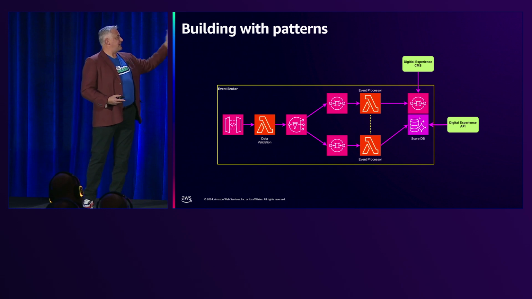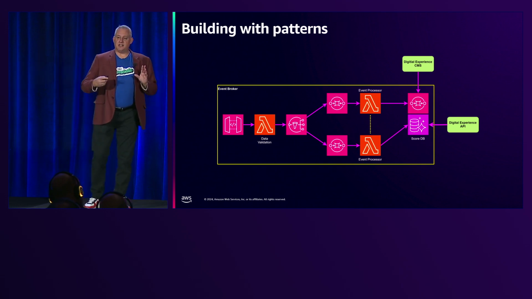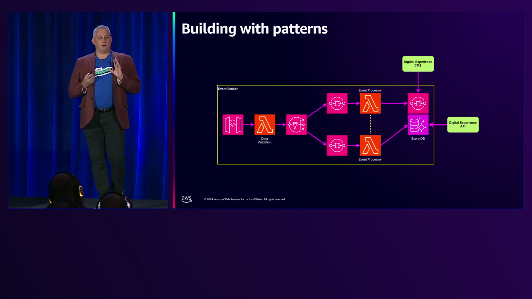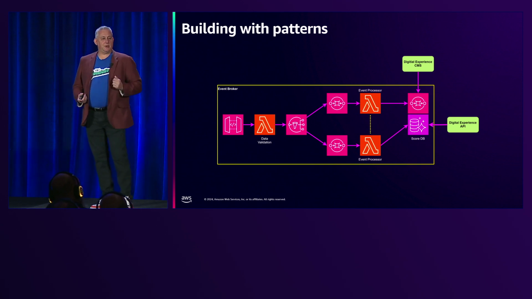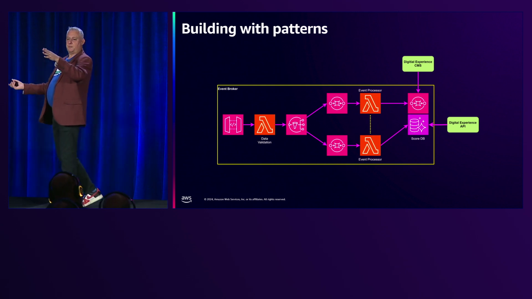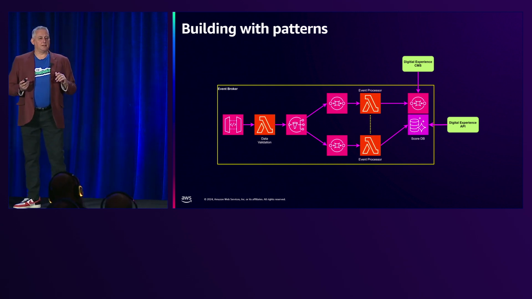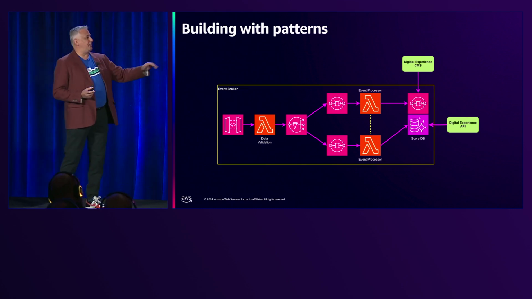So we've got data coming in through API Gateway, hitting Lambda, which is doing a little bit of data validation, making sure the packets are properly formatted, it's real data from the right source. And then we're pushing that into an SNS topic, which is then going through to SQS, through subscriptions to Lambda processors. This is a great pattern. Got two different uses of that pattern shown here today.